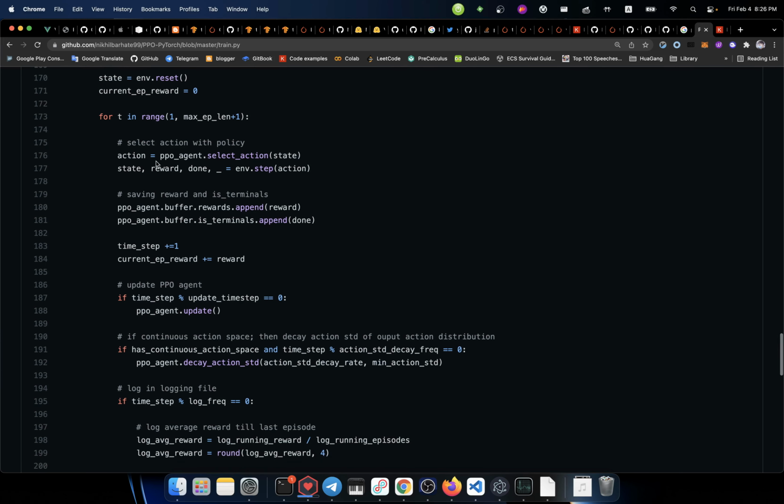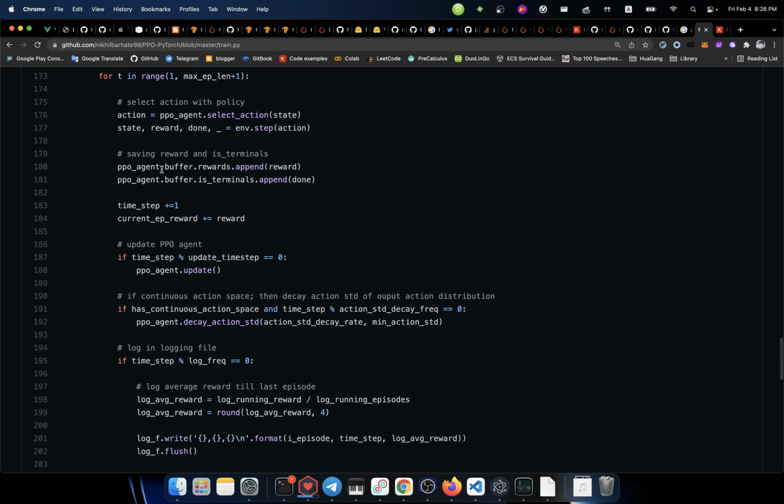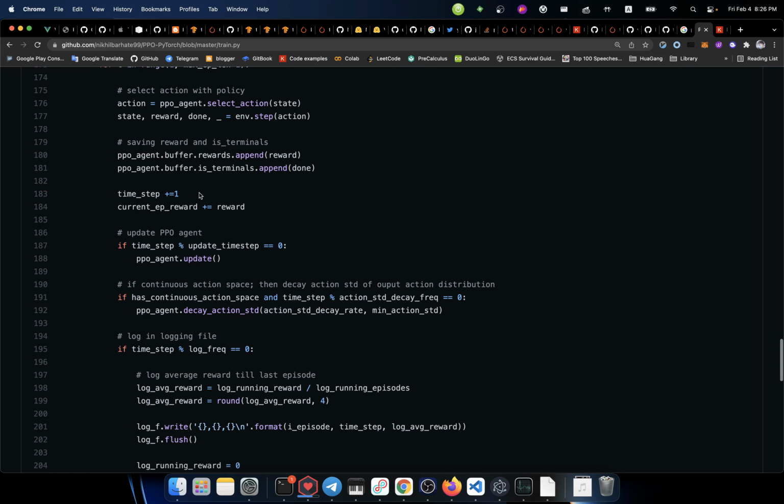In the first loop, we let the agent select an action. Then the environment takes that action. We get a new state and the reward, and we add that reward to a list, which is a buffer, which is a store, whatever you call it, it's just a list.